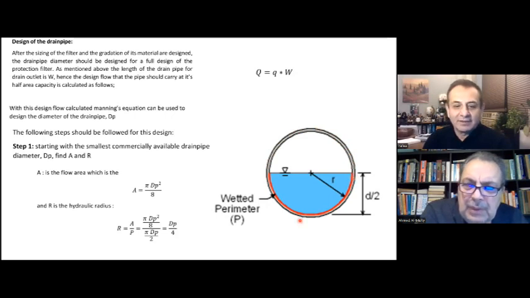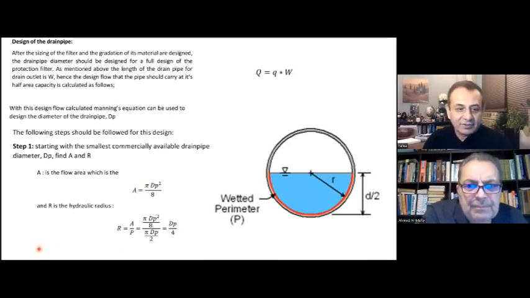So it will take the full perimeter. Does R change? No, because the area will multiply by 2 and the perimeter will multiply by 2. So you're right. The definition of R will remain the same. It is the diameter divided by 4. Excellent. But the area will go higher, of course, and be multiplied by 2, correct?